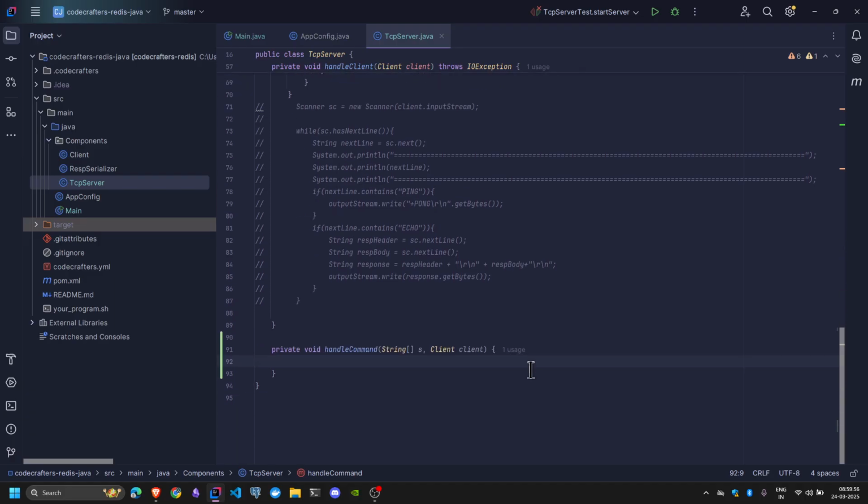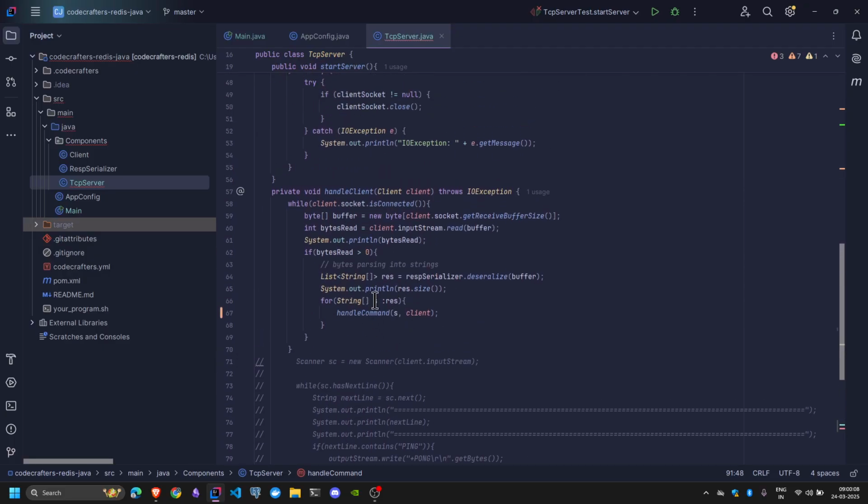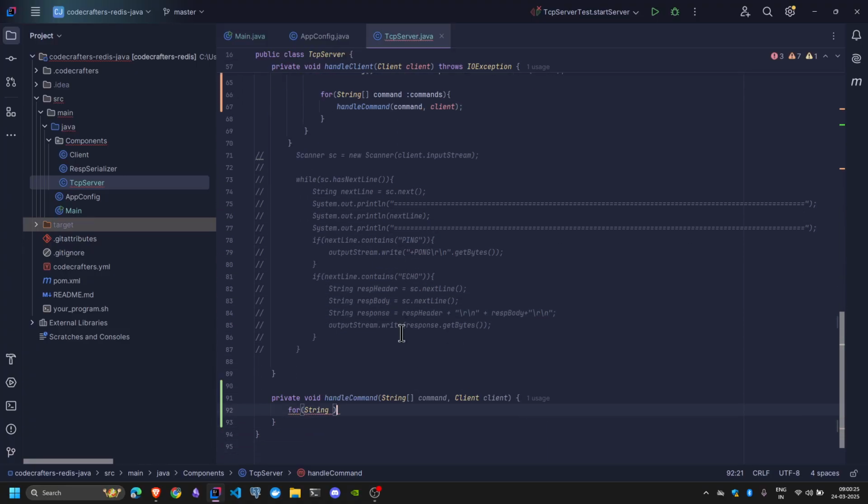So let's just print it for now. And let's call it string s in command. I'll just print it.